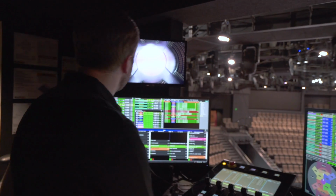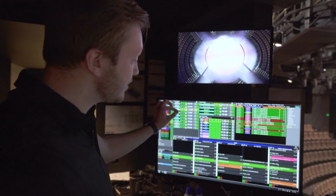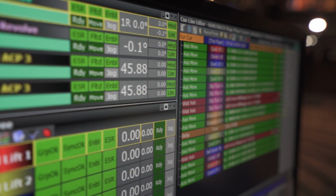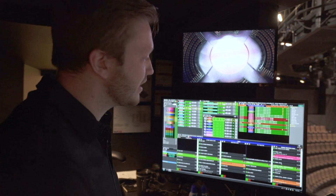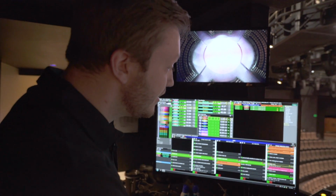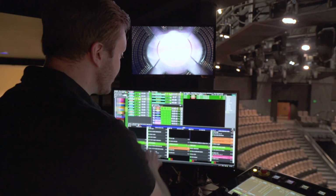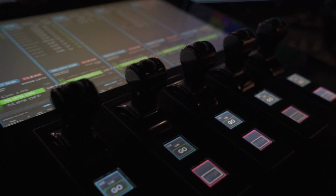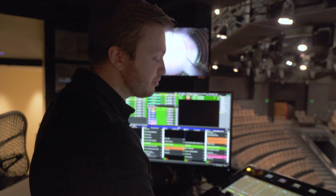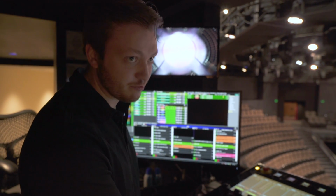So over here on the left, you'll see that these are all the different axes as they move, and exactly where they are at any given time. We end up programming a variety of different movements, slow, subtle, fast, etc. And really, they've made it as simple as it can possibly be. Honestly, we can just drag, kind of drop, and fiddle with it to make sure that it works in the show. We run it all through this console here, so it's as simple as pressing the go button and having your finger ready on the stop in case there's any sort of problem.